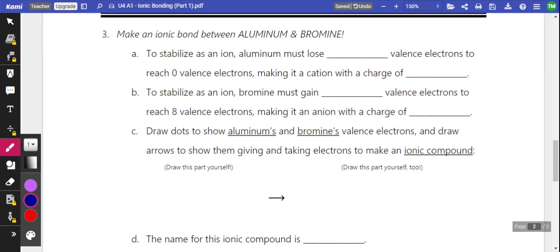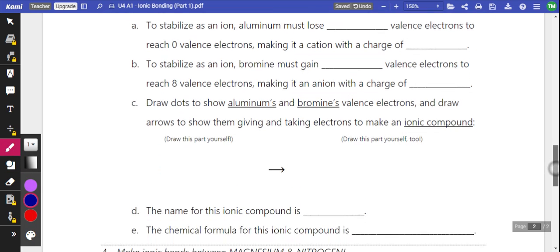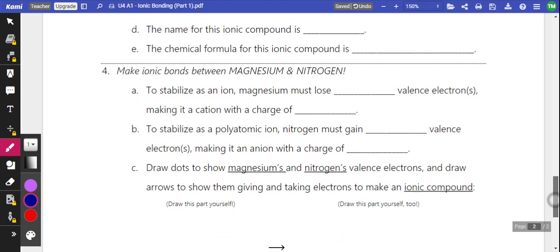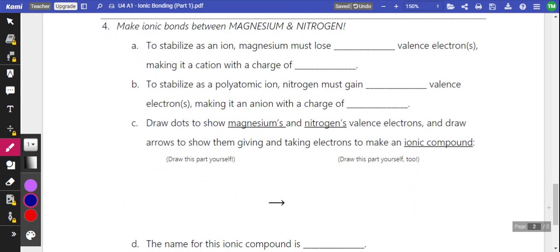Okay, if something wants to lose so many electrons, make sure it loses all of them. Okay, if something wants to gain electrons, make sure it gains all of them. Don't leave any leftovers. Make sure you either get down to 0 valence electrons, aka 8 in the previous row, or get to 8 valence electrons by gaining. Okay, so other than that, I'm going to leave that to you to try and figure out. Let's look at this last one here, because this is going to be a toughie. So we'll do this one together.